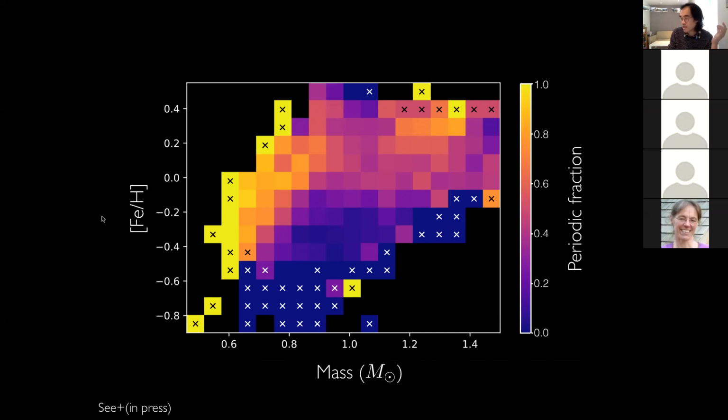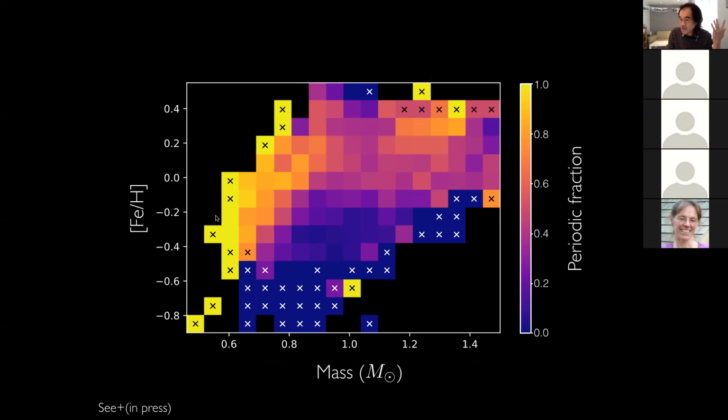Oh, before that, actually, I should say that in general, when you're trying to recover rotation periods from a light curve, it's much easier to get the rotation period out if you have a larger variability amplitude. You can imagine if you have very small variability, like a very flat light curve, then you're not going to be able to pull any signals out. Okay, so just bear that in mind.